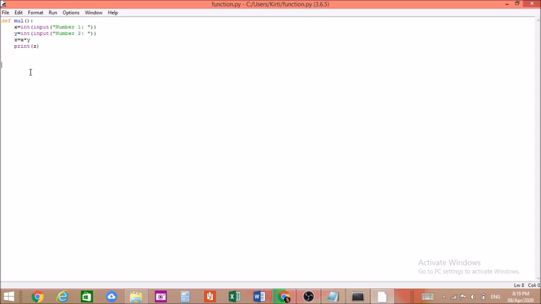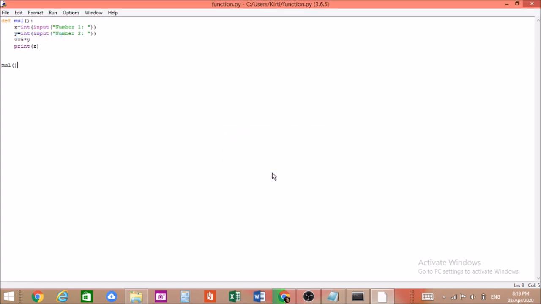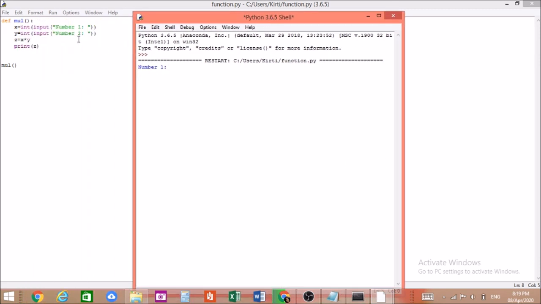So to call this function, I will write this statement. Now let's run the program. Here I got the first statement, that is enter the value for number 1. Suppose I am entering 10 for it, and for number 2 I am writing 6. Then 6 into 10, it will give me 60.